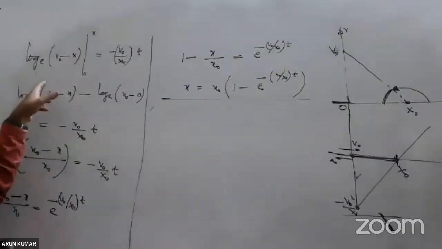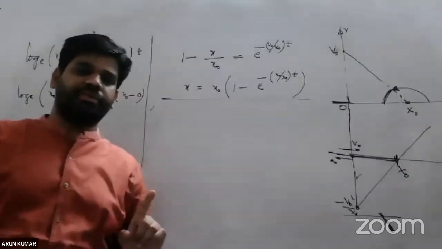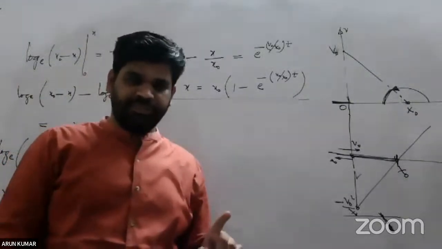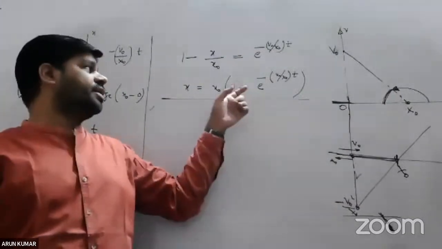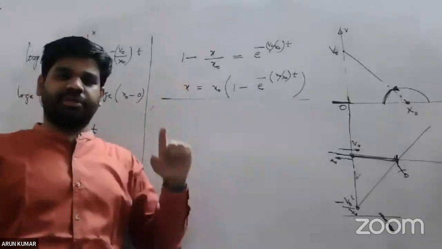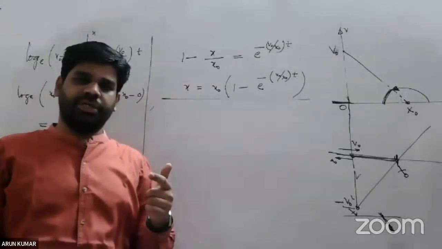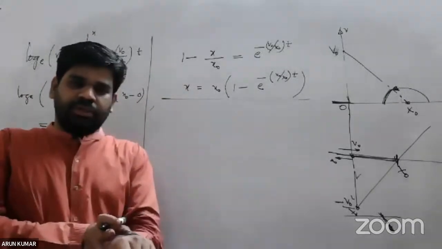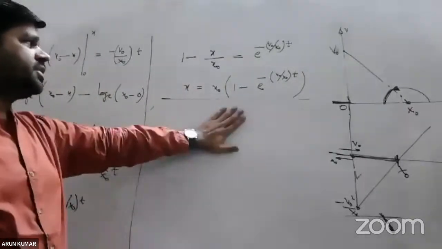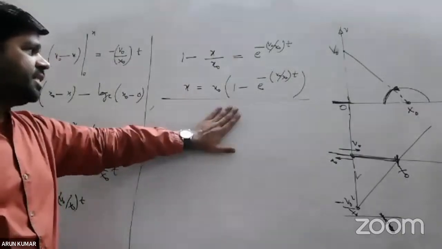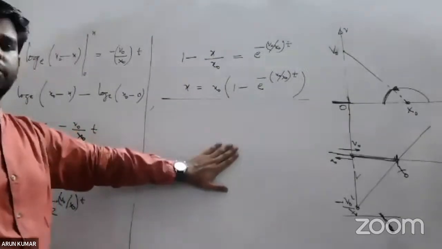Alright. This function, this integral, this graph, we get repeated in mechanics. This is a very important problem. This function, this graph, and this integral f dash by f of x, we get repeated in mechanics. That's why I'm making you do this problem first. Now, any problem as of now? So I got x as a function of t, we need to plot x as a function of t. Once I get x as a function of t, I'll differentiate it, I'll get v as a function of t.